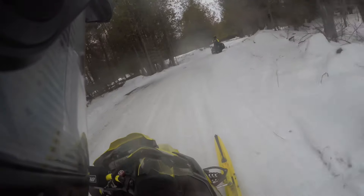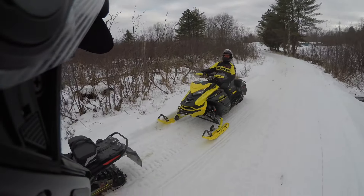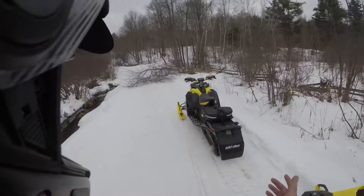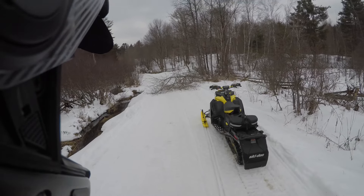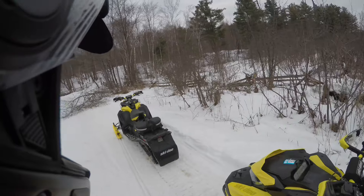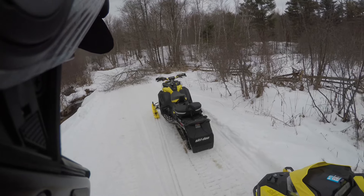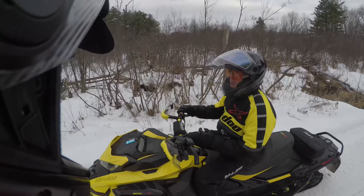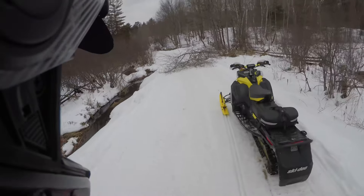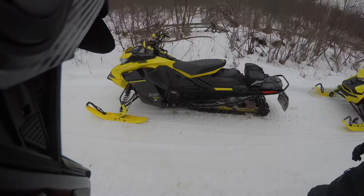There must be beavers around here or something - that must be a beaver creek coming from the beaver pond. We were through here this morning and that was fine, and now there's a tree laying down. You know what they say - busy as a beaver, they don't stop. We probably scared him away. I have a saw and we might be able to just drag it this way too. Look at the dirt collecting under there - scratchers are working good, but oh my god. I think it's called snert - I'm going to call it Tug Hill snert up here.